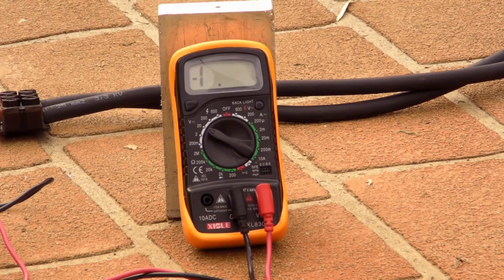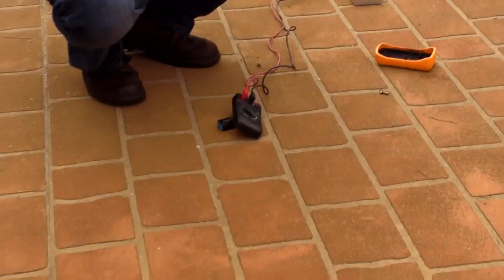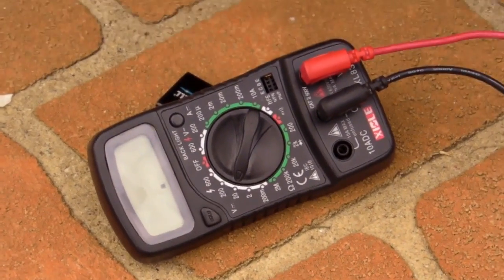This is my mate Doug, and he's an analog and power specialist, and he likes to blow shit up. Let's go. 3, 2, 1. Whoa! You are not going to believe this. There is still a decimal point alive on the LCD screen. There is a decimal point.